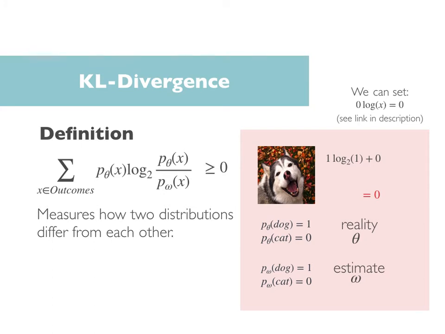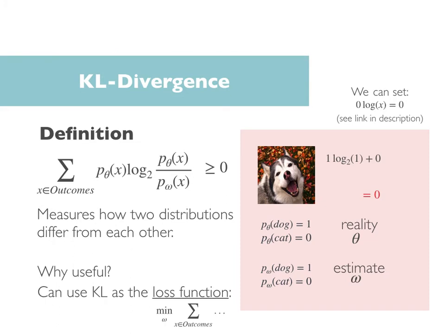Now, KL-divergence is always non-negative, and I've left a link in the description in case you want to see the proof as to why this is true. But what's important to realize is that 0 is the minimum, and that we get 0 when we have a perfect model, as we just saw, and higher values when we don't, as in our first example. So why is KL-divergence useful? Well, now we can use KL-divergence as a loss function, or something to optimize, because we can strive to get to the minimum value of 0, which is the perfect model. In fact, the closely related measure cross-entropy is used to accomplish just that.